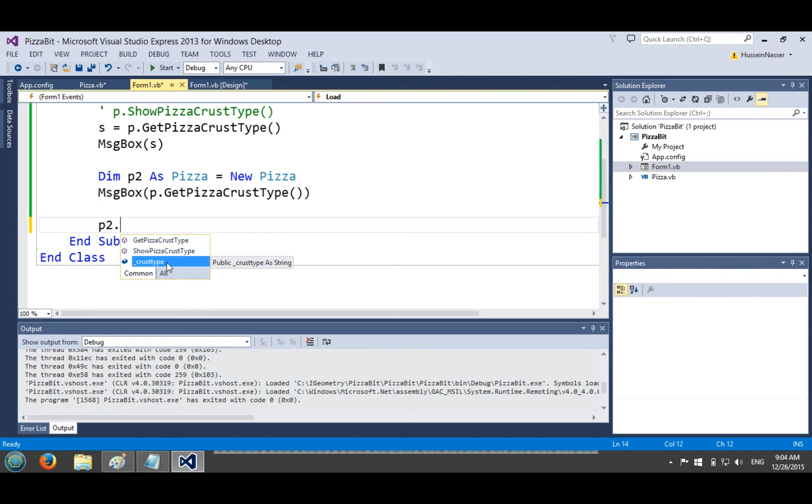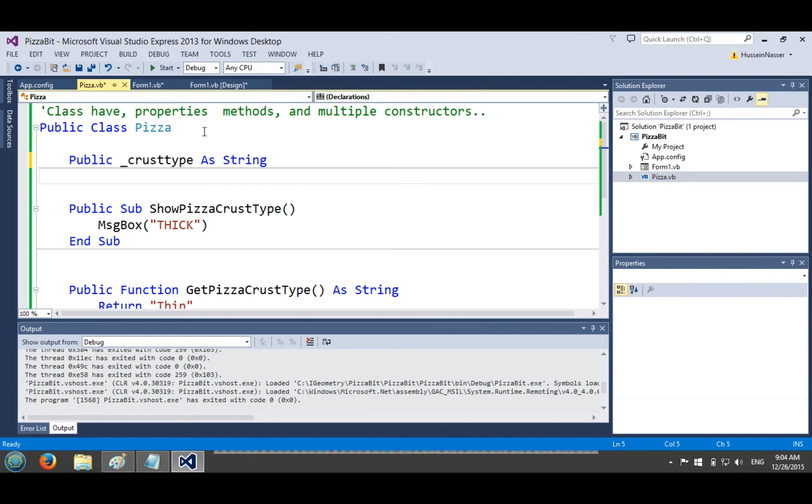You can set it. But that's the worst thing you want to do. Don't expose your naked variables to people outside your class. This is a very intimate room. Don't let anybody violate it.